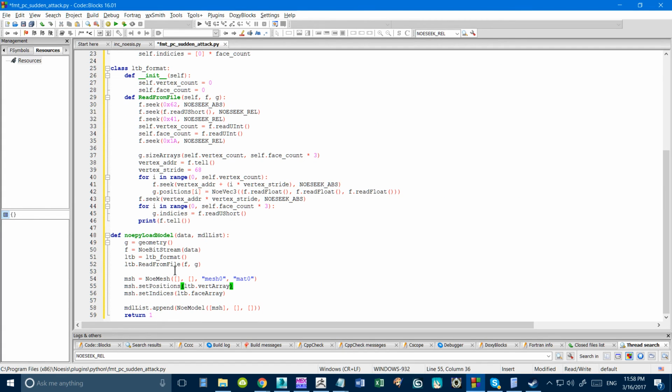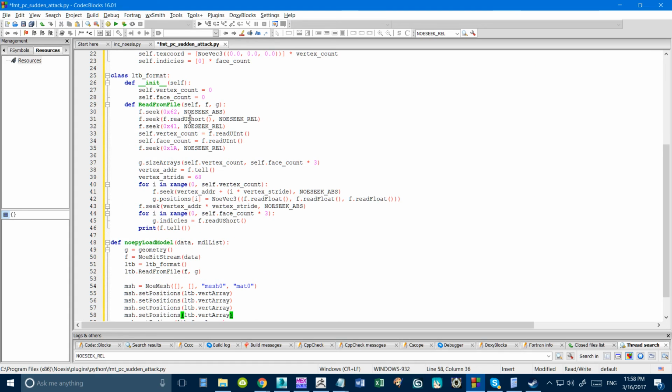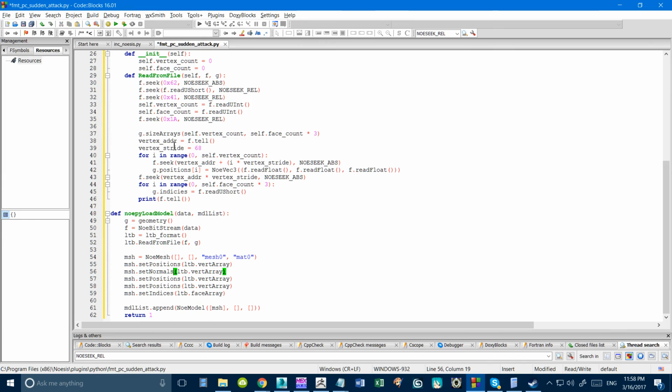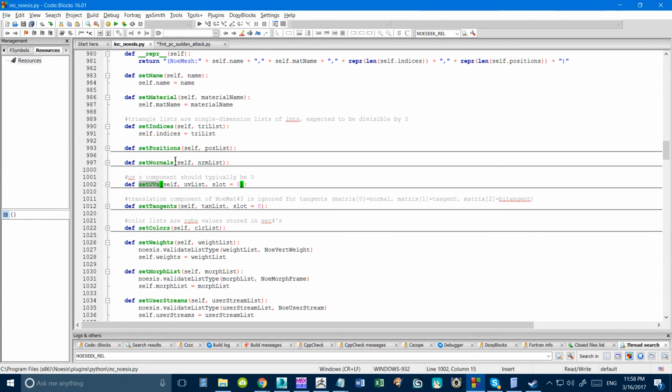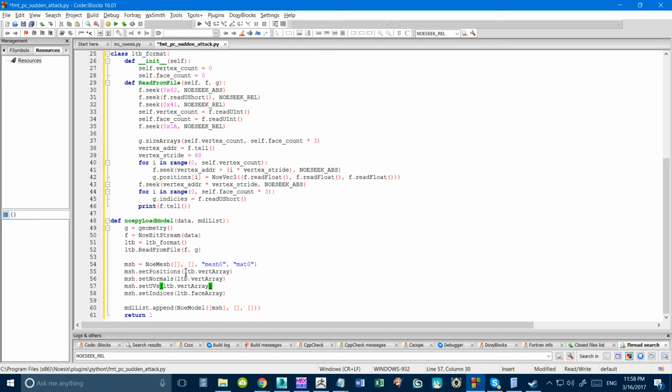So we'll be using it like positions. We'll put that in there. Okay, we did that one. So just copy this a few times. Positions. We have normals. Okay, so we'll put normals in there. And we have UVs. Put UVs in there. And I think that's it. I think the last one is just the indices. So put the indices in there. Oh, which is already there. Okay, great. So this will be represented like so. It'll be g.positions. Okay. g.normals.